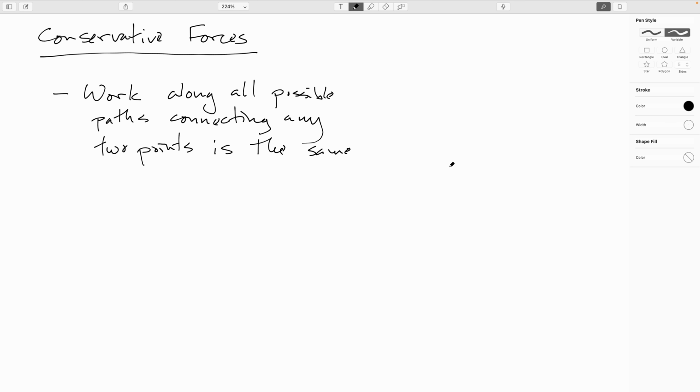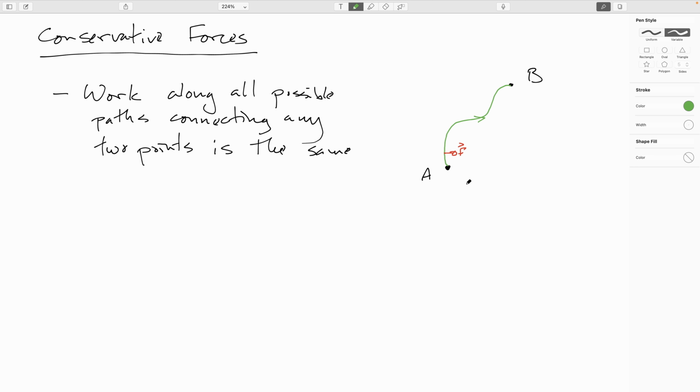What that means is, say I pick just any two arbitrary points in space, and this has to be true for all possible pairs of points. Let's just call these two points A and B. And what we're saying is, if we imagine that our object moved from A to B and there was some force acting on it, at this point here that force was pushing like that. And this can just be any arbitrary force whatsoever.